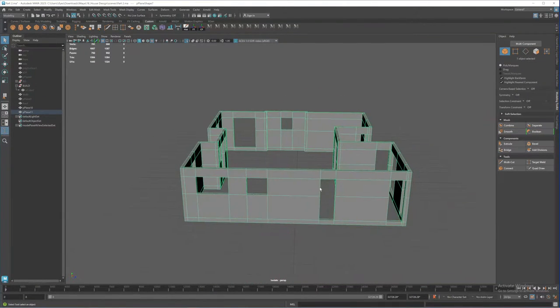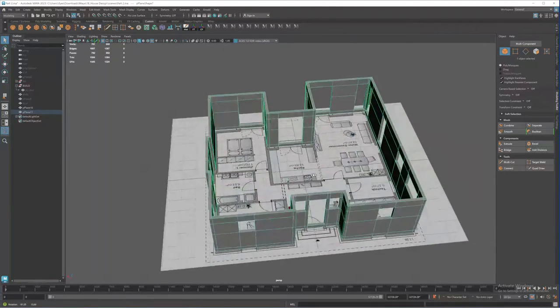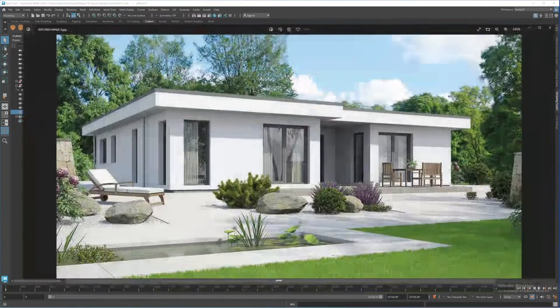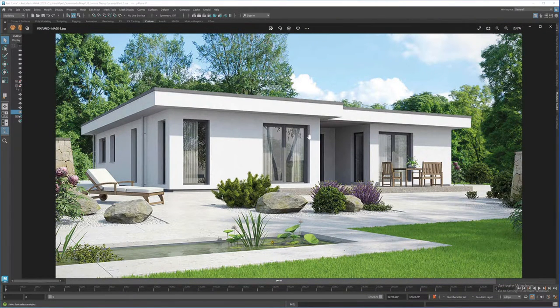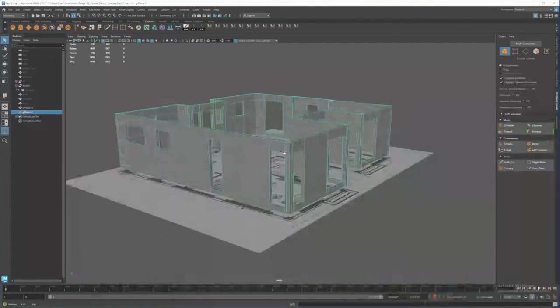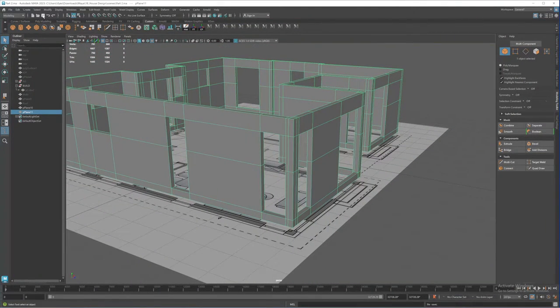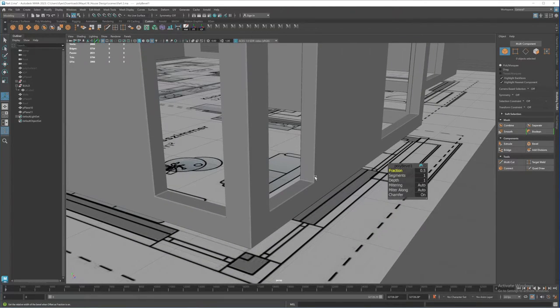So what we need to do now is let me delete history. You can see this edge right here is not so sharp. It has some bevel around it. So let's add those bevels. As this is selected, let me save that. And we just need to click on bevel. I think that has added the bevels. So we can just increase the segments to like 4. And that will be it.